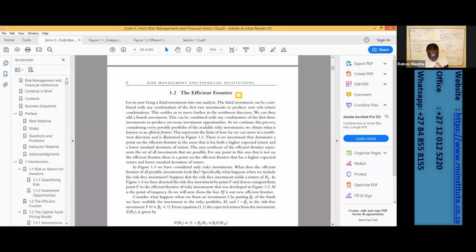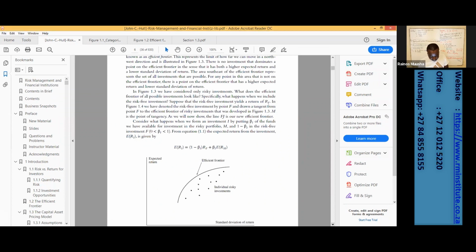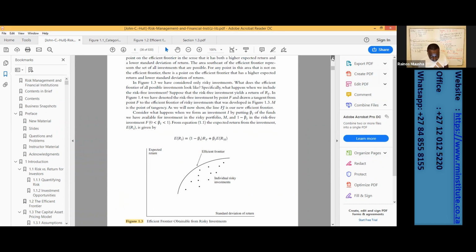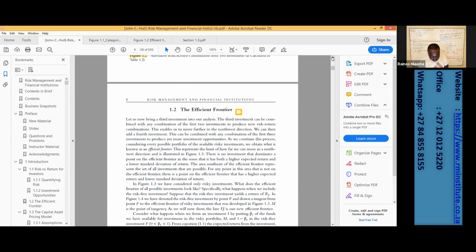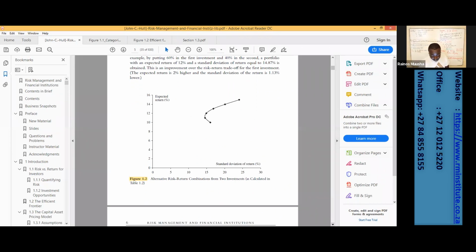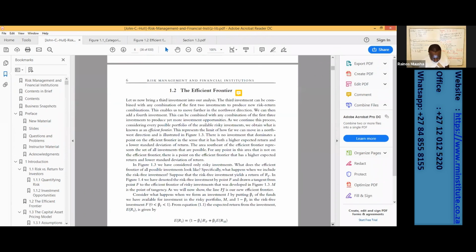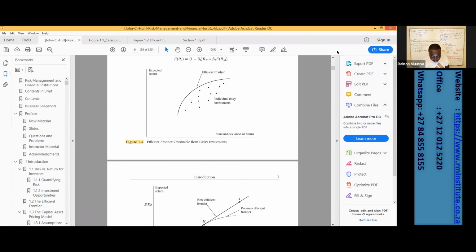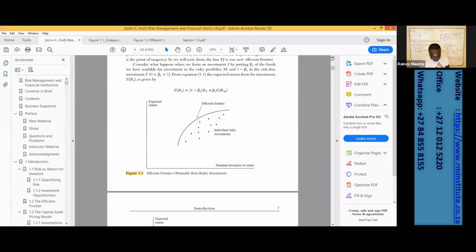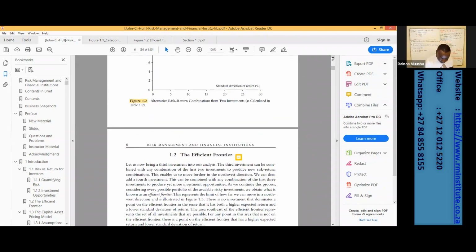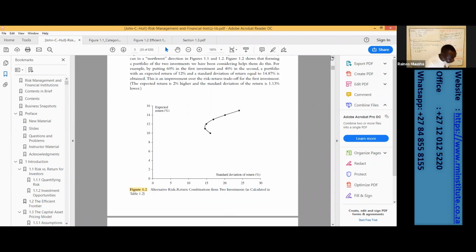So with the efficient frontier, we now need to find out exactly what happens to the expected returns that we have plotted here against the given standard deviations, right? When you look at the efficient frontier, it basically plots the expected returns against the different standard deviations. So let me just draw the graph that we are looking at here in a simplified way.